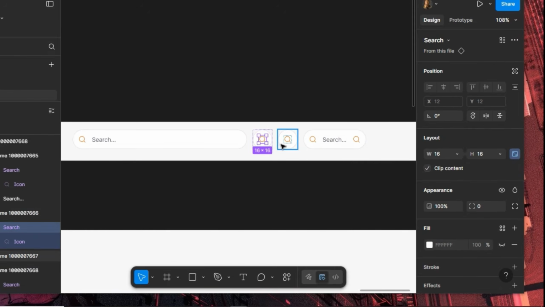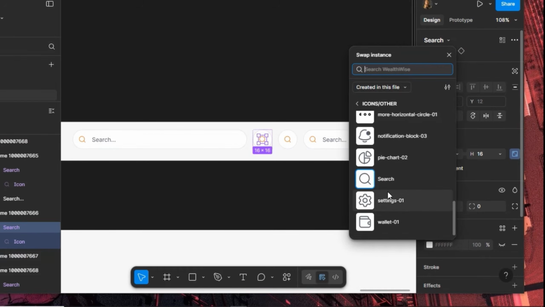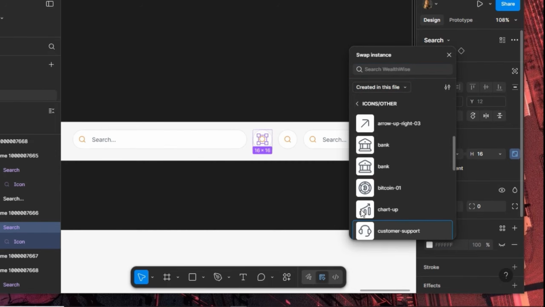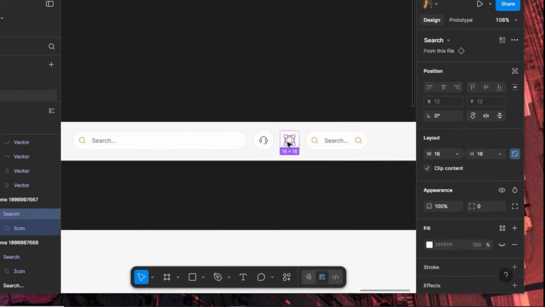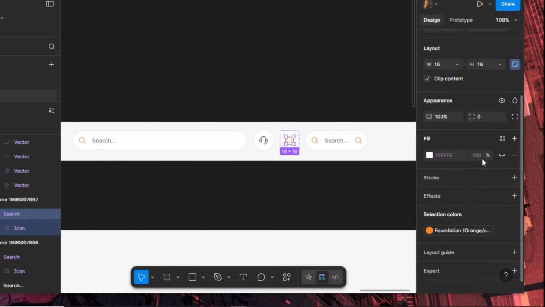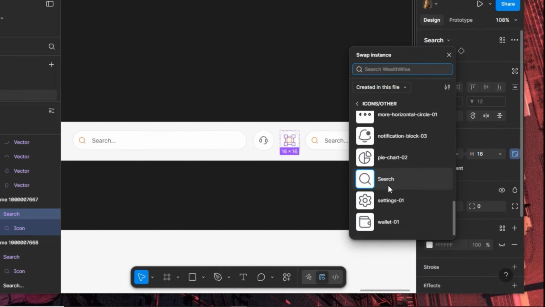So here we are going to have like the help icon. That's for customer support. And then also for this, we're going to change this to the notification icon.